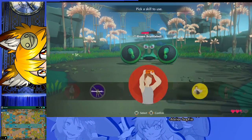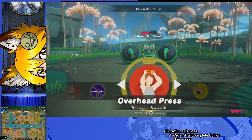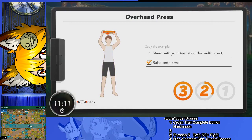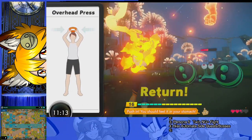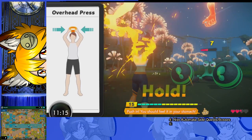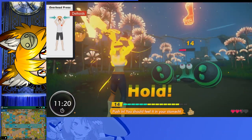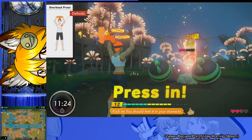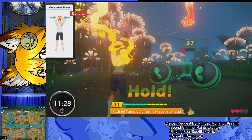Overhead press. Okay, let's move. Push in. You should feel it in your stomach. Excellent. Yes, yes. Nicely done. Great. Okay. Keep it up. Good shot. Excellent.